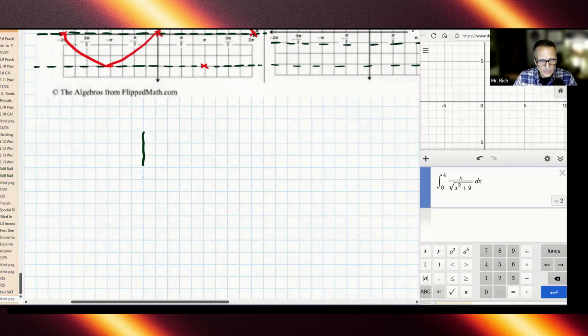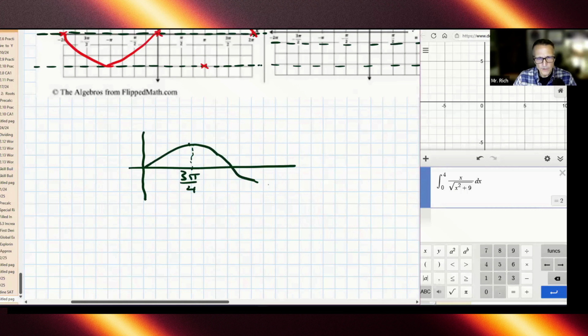But what they like to do is they like to give you portions of a period. For example, let's suppose I showed you just this portion of a sine wave. And the only thing that I really showed you is that this is 3 pi over 4. And you've got to get the period of this thing. Well, that's 1/4 of the period. From the midline up to the max is 1/4 of a period. So how do I get the actual period? I would take the 1/4 of the period and multiply it by 4, because there would be 4 of those to complete one complete period. So the period has to be 3 pi. So just keep that in mind.